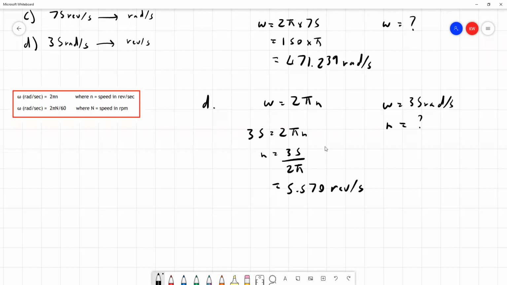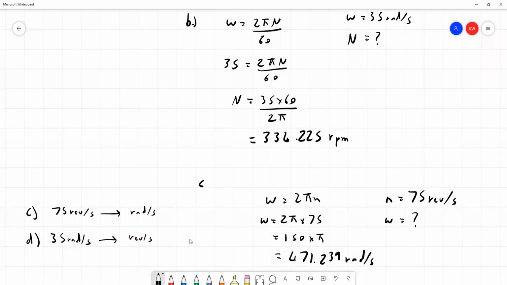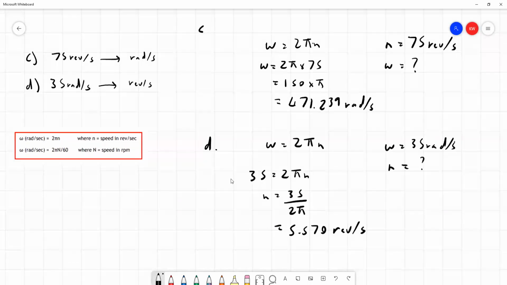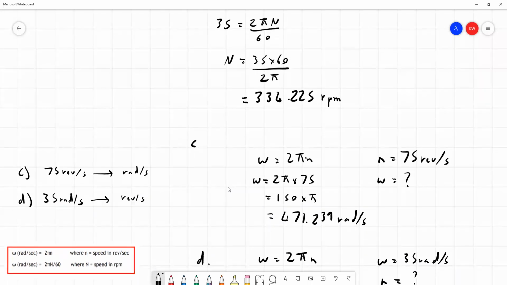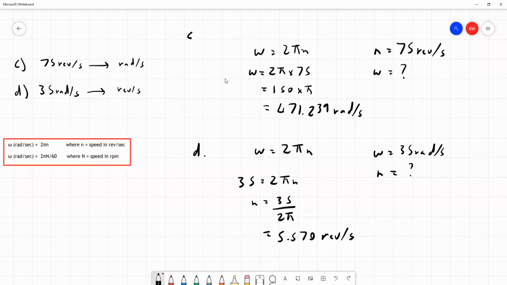So that's our 4 conversions. That's an example of the main 4 types you're ever going to be asked. The main conversion we deal with is the type in parts A and B, between RPM and radians per second. Just a quick look at part B, with our 35 rads per second into RPM, we multiply by 60 divided by 2 pi. To do the same thing into revs per second, we just divide by 2 pi. That's because the 60 comes from converting it into per minute rather than per second. So that's a difference between the 2 formulas that we're using. But we don't have to think about that if we remember to use the formulas and put in numbers correctly, as in the examples here.